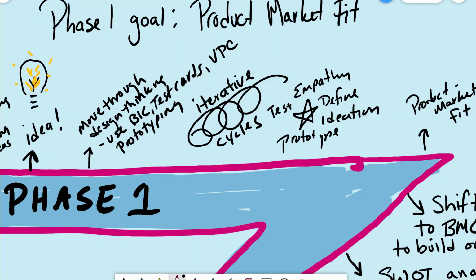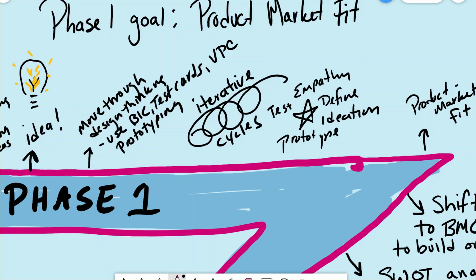We go through iterative cycles where we're doing the empathy, we're defining the issue and problem, we're ideating around possible solutions, we're prototyping those offerings and solutions, and then we're testing it in the market. And this is iterative, so we do this multiple times, so that we can work to continue to dial in what we know to be true or what we think to be true. And this is where we use hypotheses, we use tests in the marketplace, and we dial this in.